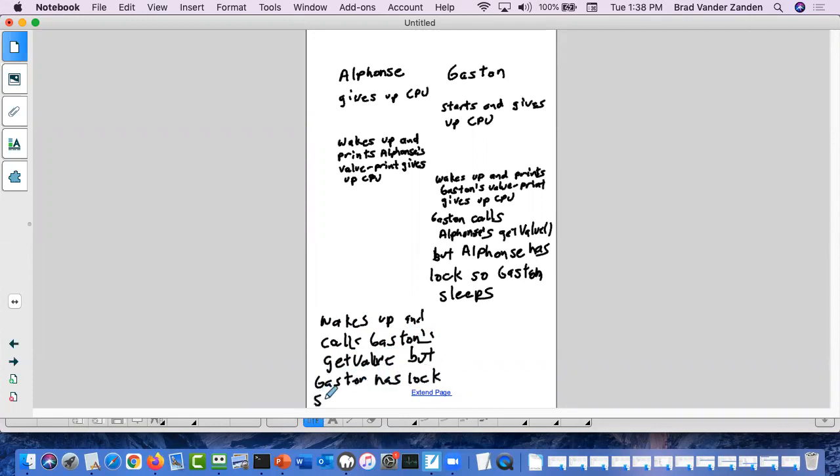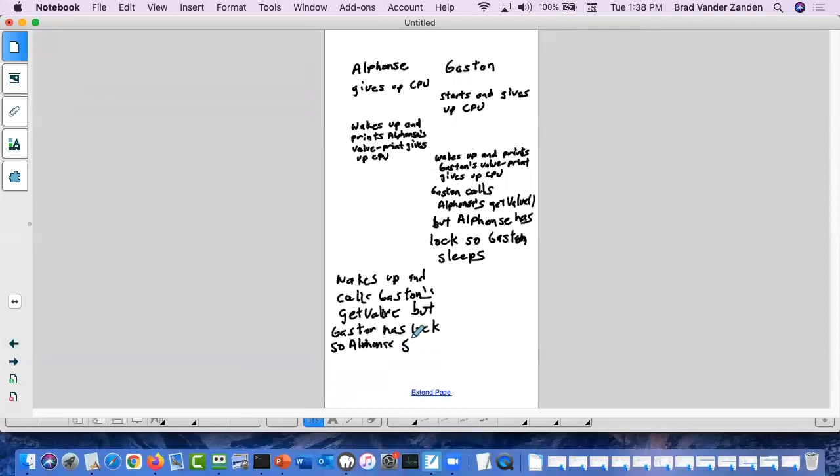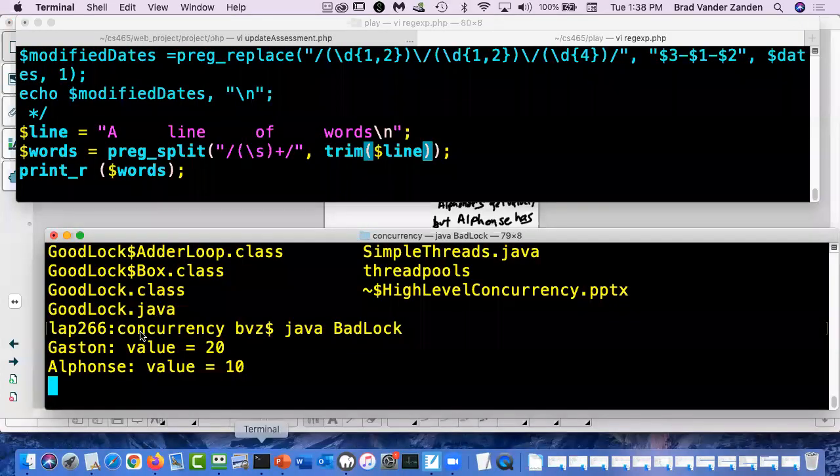So Alphonse sleeps. And like sleeping beauties, they sleep forever because neither is going to give up the lock it has. So at this point, you're in deadlock, and as you can see, it still hasn't made any progress. I've been describing the situation for 5 minutes, and they're still there. So they're clearly in deadlock.